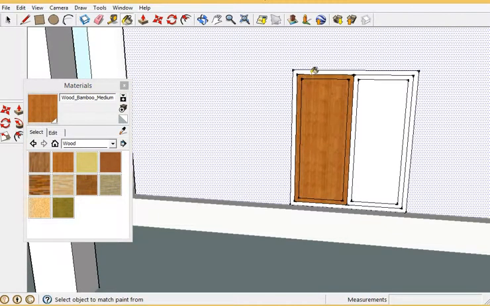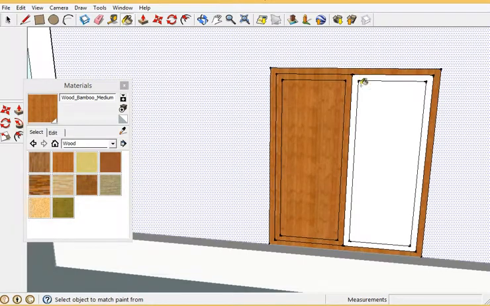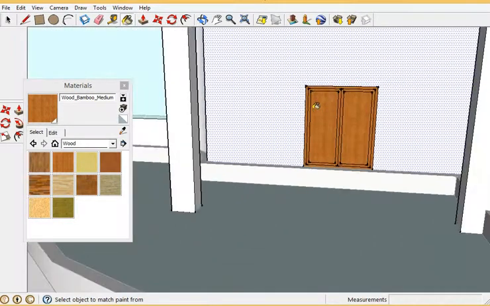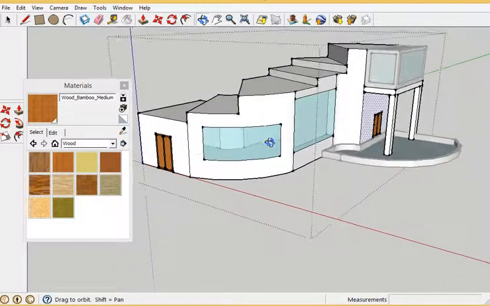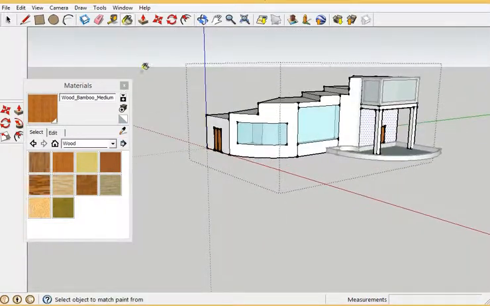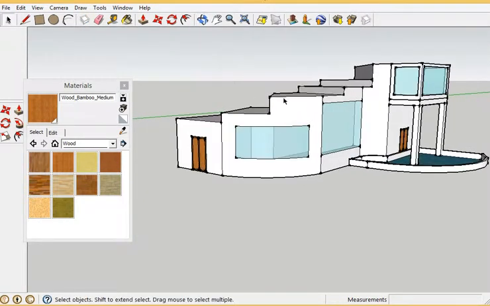Now, any SketchUp Make user can apply color, texture, and materials to our objects. The interface for these is very different on Macintosh, so I'm going to go through the Windows tools first, and then we'll move on to the Mac tools. So Windows users, stick with me here. Materials can be found in the Window menu, and this is our materials editor.